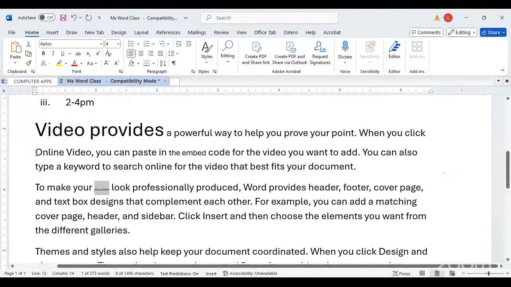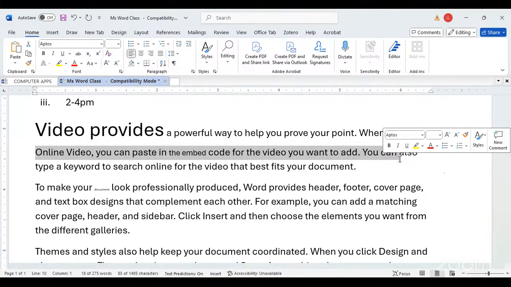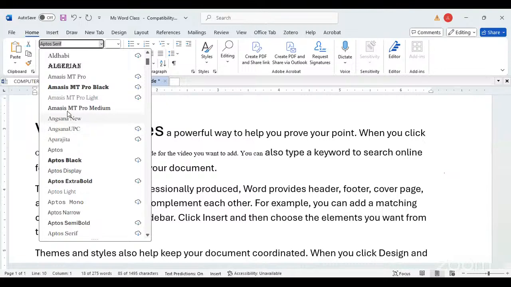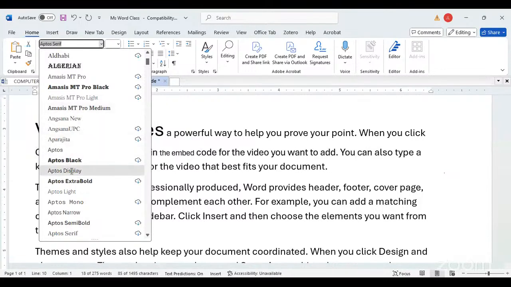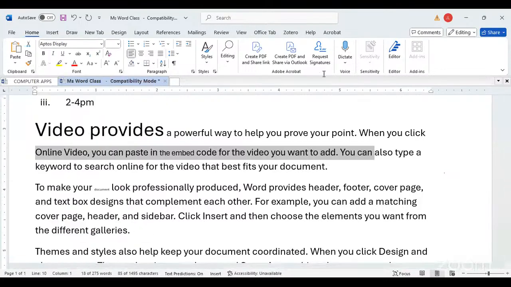Then for font types, select the text you want to change the font type of. When you select that text, please go ahead and choose a font type of your choice, and then you'll be good to go. Okay? Any questions?